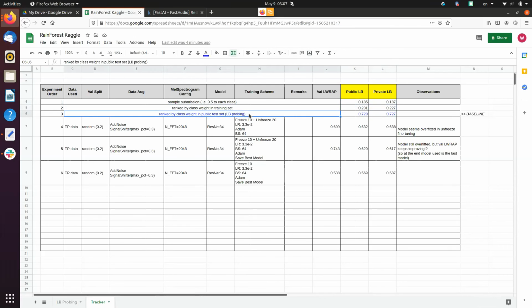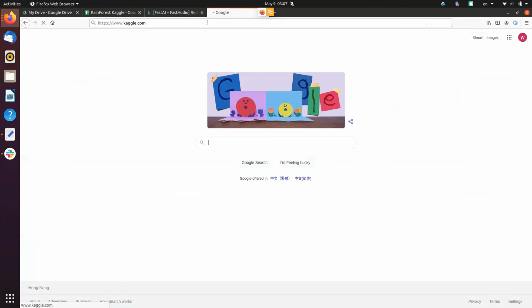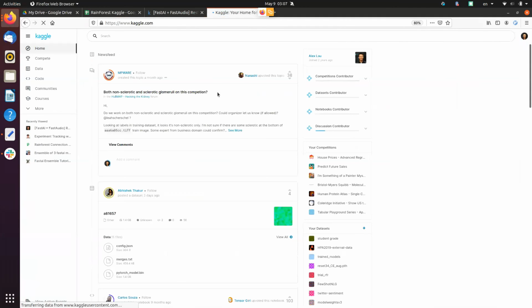The third method is that I try to find out the class distribution in the public leaderboard. Every time I do a submission, I want to find out the weight of one class.